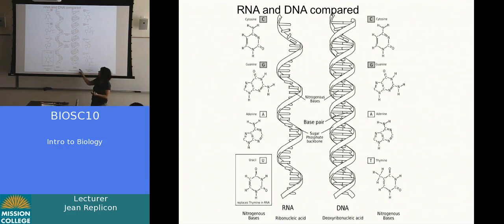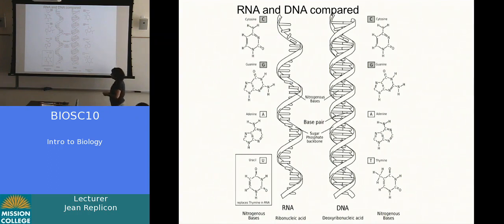And how DNA is put together is that the backbone is phosphate, sugar, phosphate, sugar, phosphate, sugar, phosphate, sugar. So if one compares that to a ladder, the sides of the ladder are the phosphate and the sugar. Now, the steps of the ladder are the nitrogenous bases, and they pair in a certain way. How does it go again? The nitrogenous base pairing? CG and AT. And so that's the DNA molecule.